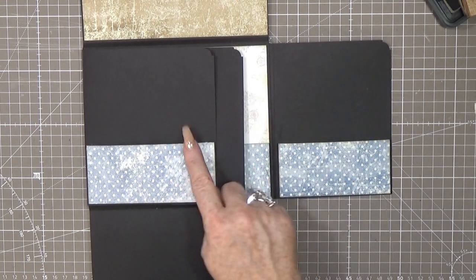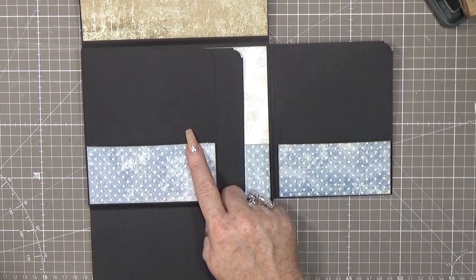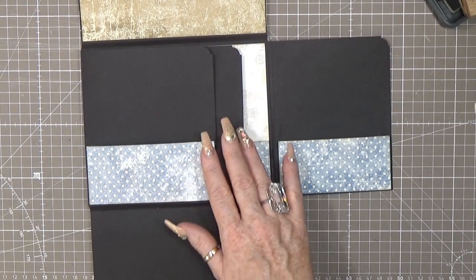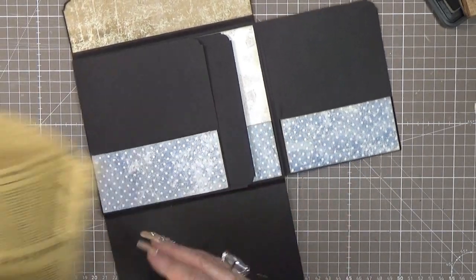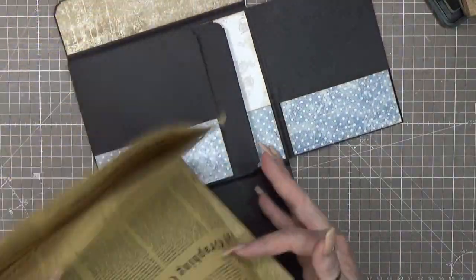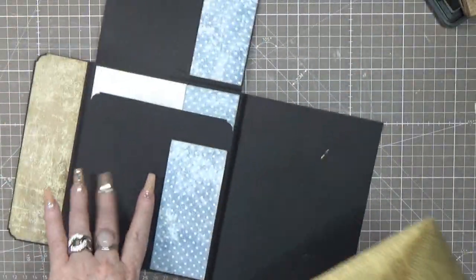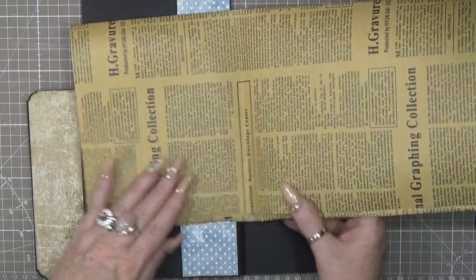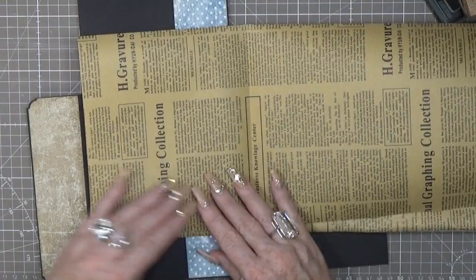Alright, these two, I think I will go with the newspapers. Yeah, I think we do. So let's check with that. I think we can cut this.